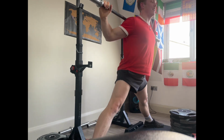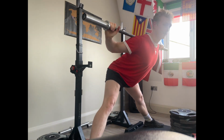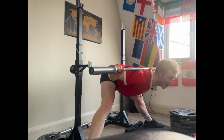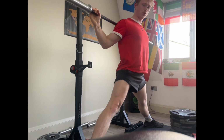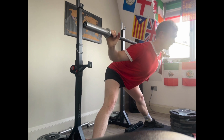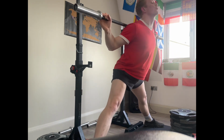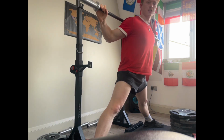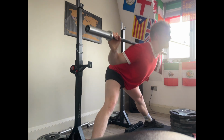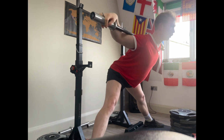So remember, this isn't about lifting heavy weights at this point. This is about feeling the stretch down and out. Yeah, it's a good feeling. And then bring yourself up by squeezing your glutes. Do you know what I'm saying? You come down, feel the stretch, embrace it, and then pull yourself up with your butt. Imagine you're going to squeeze your butt, make it nice and hard. The same feeling, but all you're doing now is using that to propel you upwards.